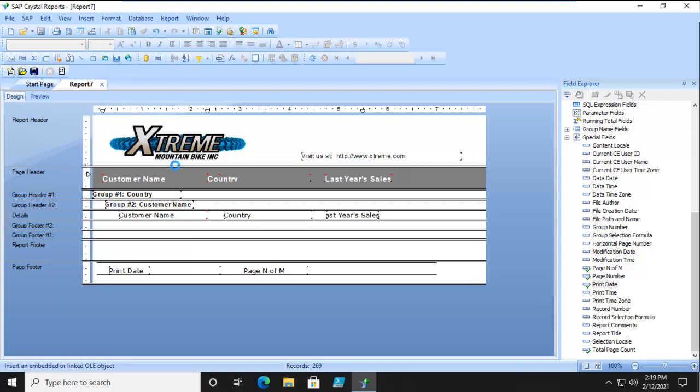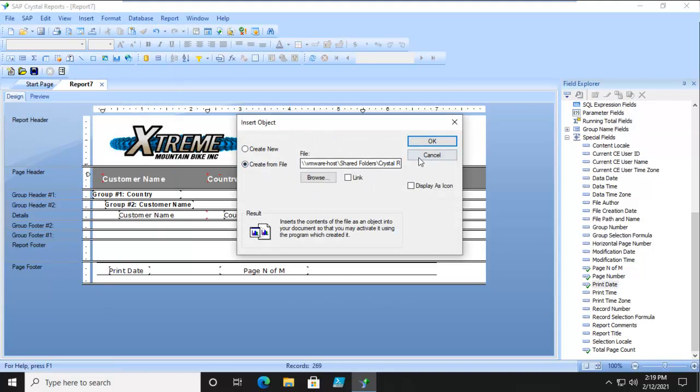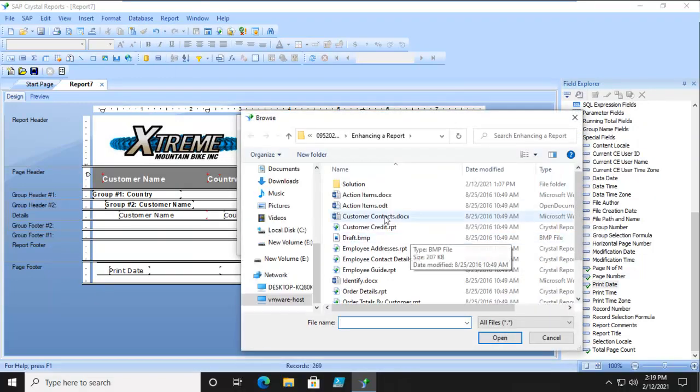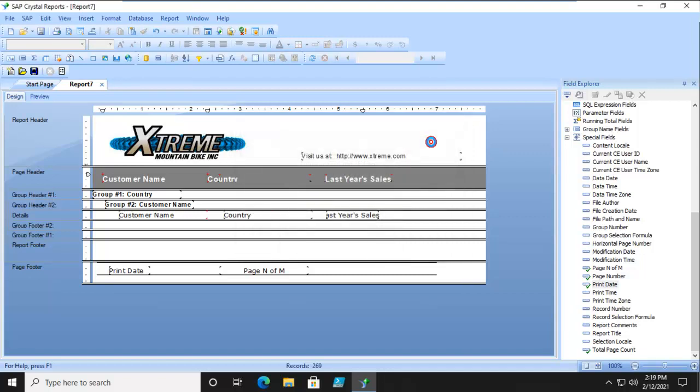Now let's pick an object linking and embedding object from a file, and let's browse. And we have action items that we could bring in here, and it is going to be a link, and we're going to display that as an icon.